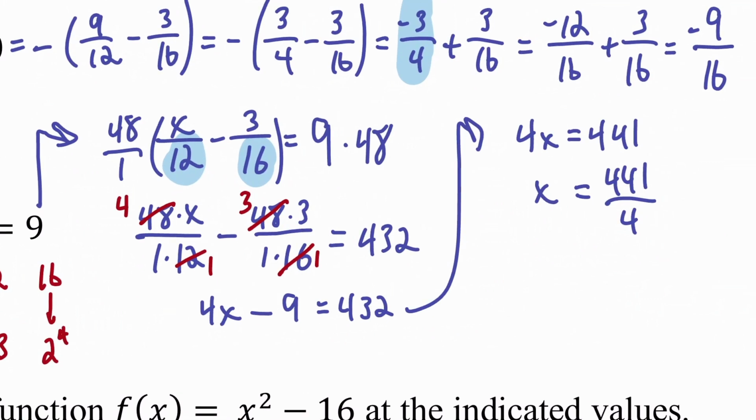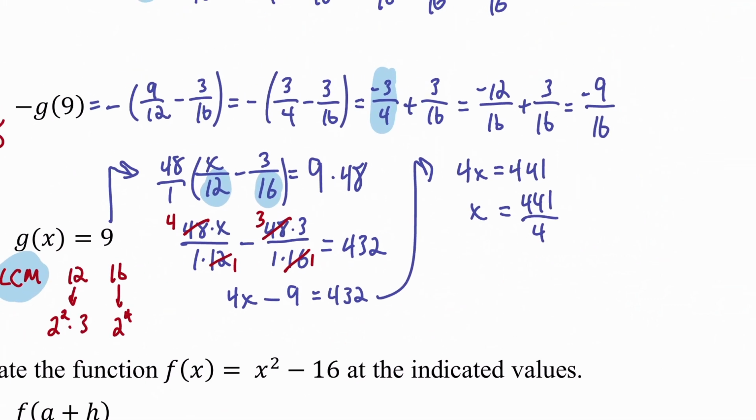So this problem could be done differently. Instead of multiplying by 48 on both sides first, you could get a common denominator, which I guess would be 48, and combine the two fractions into one fraction and go from there. That'll work. I find this to be a little bit easier, but that's subjective. So if you learned a slightly different way to do this, or you find a different way in the textbook or on YouTube, that's absolutely fine. However you think is easiest is how you should be doing it. Anyway, let's move along from there.